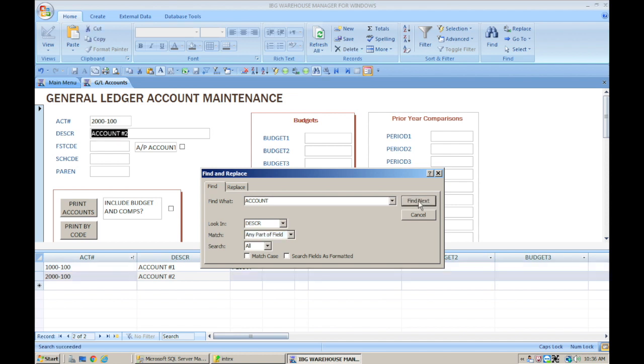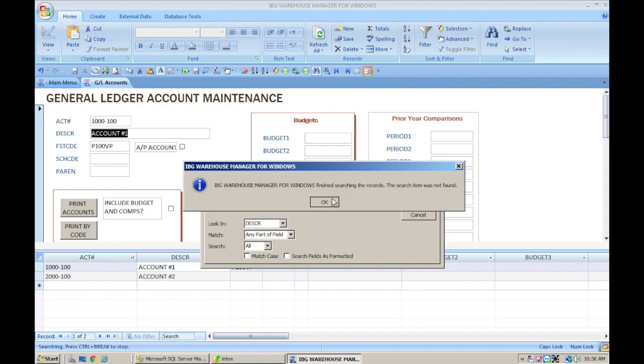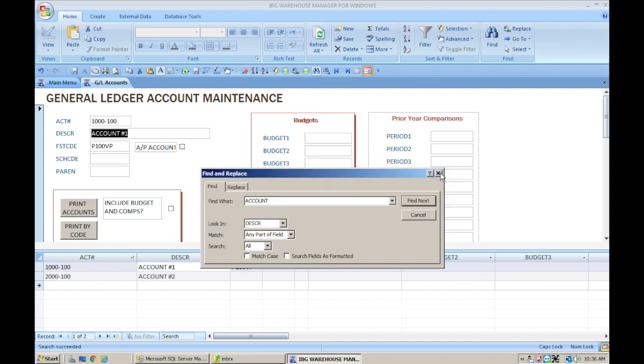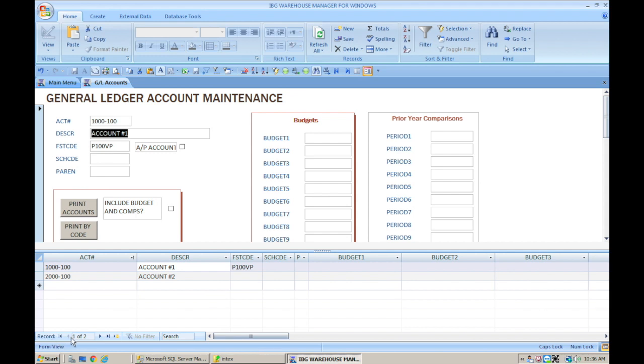I'm going to go ahead and flip through. You can see I found the first one, and I can just keep flipping back and forth until I'm done searching. You can see there's little messages that come up on the bottom. If you think about this as being a filing cabinet, these little buttons help me navigate through the filing cabinet. And if I have too many records to just sit here and click, then I would use the search tool.